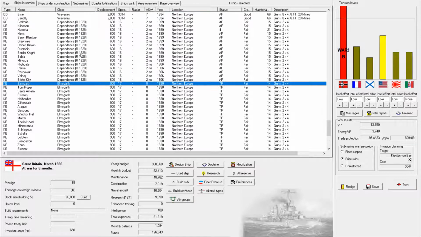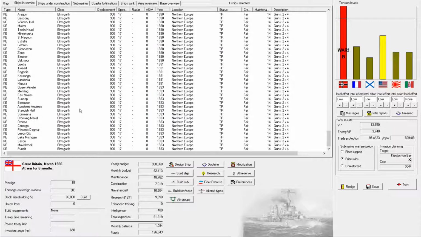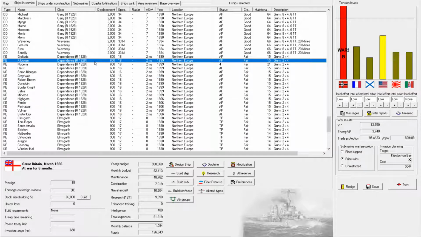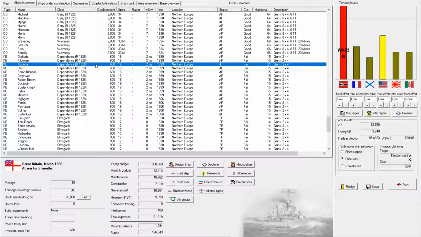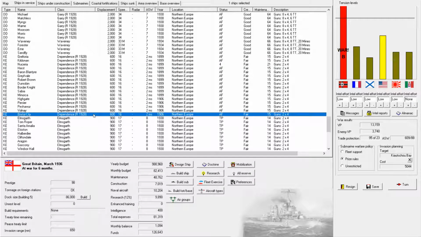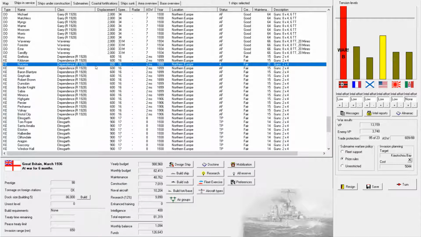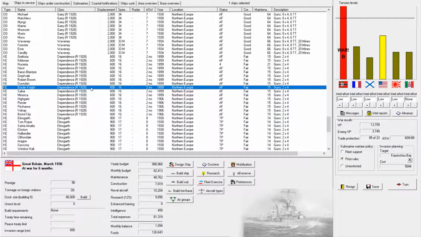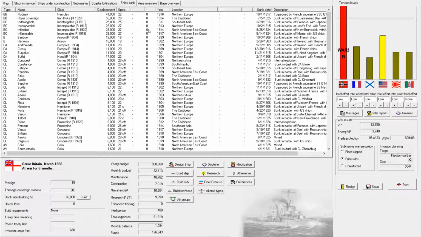Alright, so our ASW corvettes are doing just fine. We still got plenty of those. And our minesweepers, well, one of them got mined. So I guess they are doing their job, or at least attempting to. And I believe that we lost another. Let's take a quick review.